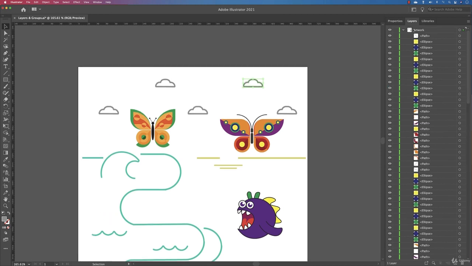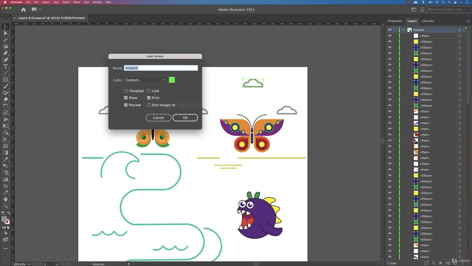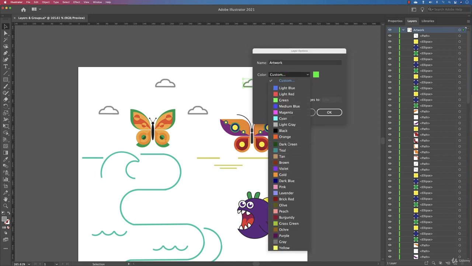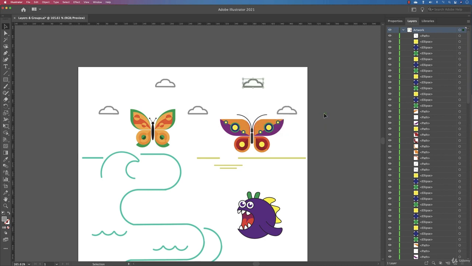Let's go to the layer. This is the layer above. Click on the square artwork here and layer options will open for you. You can scroll down the arrow and decide which color you want to use. I'm going to go for dark green and click OK. I hope you see it better now. It doesn't look like dark green, but I know you can see it well.